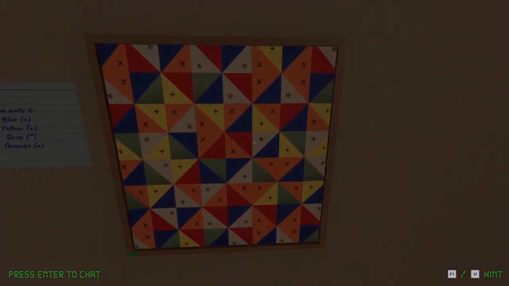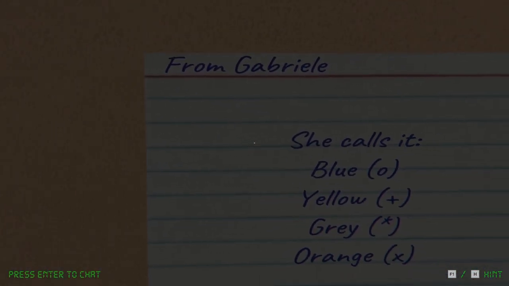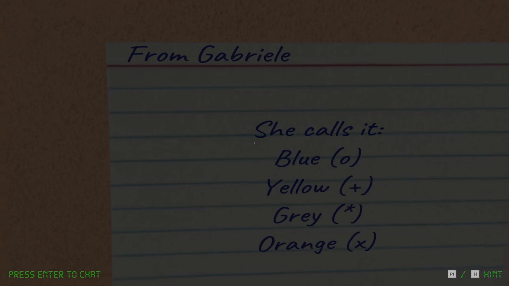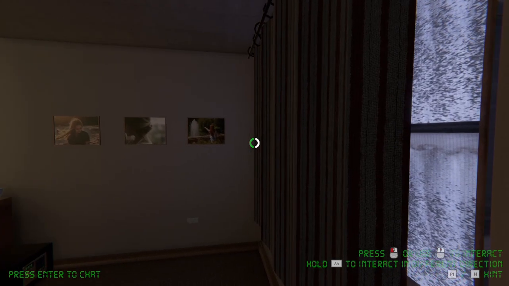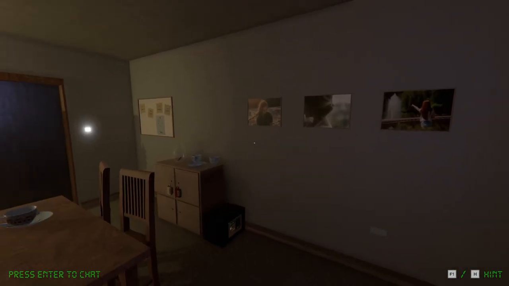Okay, over here, we've got a code here, a text thing on the wall. Blue is O, yellow is plus, then the asterisk symbol, the star symbol is grey, and then orange is X. But that makes no sense, because it's in triangles that are the same color. That's what they said.